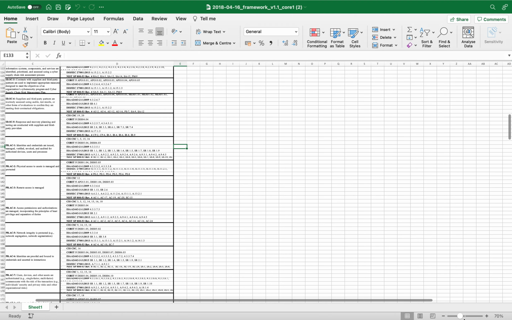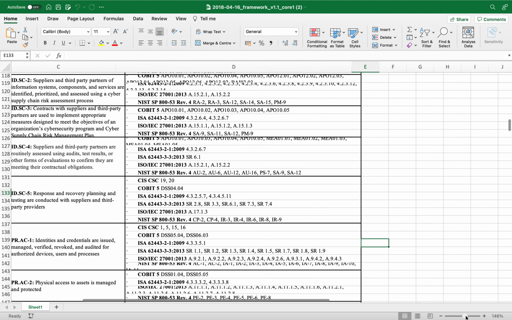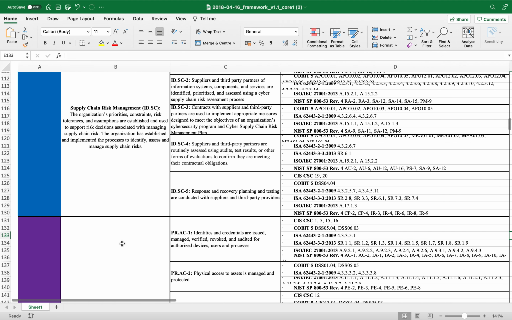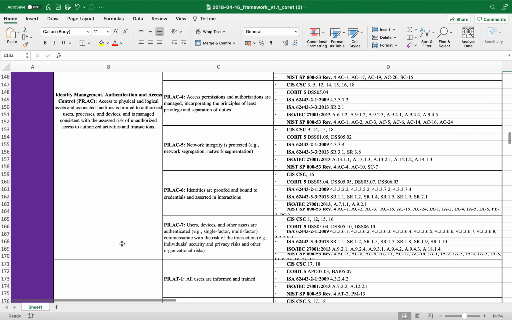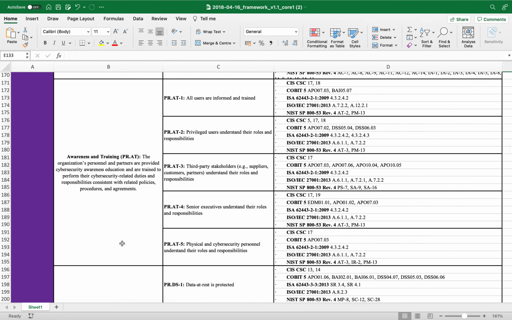Let me zoom that in for you. So you have all the different controls there mapped to different areas of NIST, and people try and work through these big spreadsheets and record how they're complying with each of these requirements. And it can become quite unwieldy, quite difficult to understand quickly. And it's very difficult to show at a glance exactly what the organisation looks like. And so when you're trying to communicate what you're doing and how you are compliant to third parties and to your stakeholders, it can be quite difficult to do that.